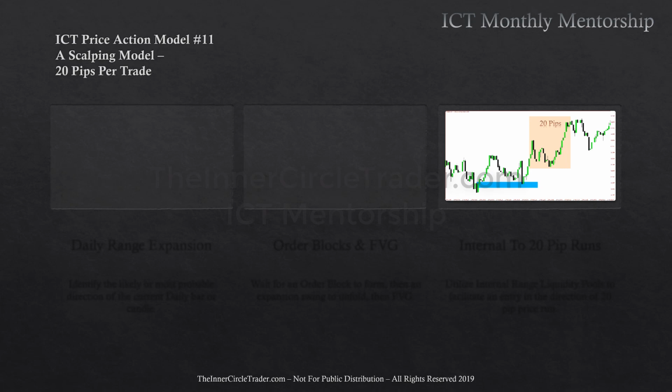Now, right away, your mind should be turning. This isn't limited to a scalping model. While I am presenting it in a scalper's presentation, it's not limited to that. It's certainly not at all limited to 20 pips. If you scale this up to larger time frames, the model will deliver larger pip hauls, or the profit margins will increase in terms of pips relative to the time frame you're looking at.